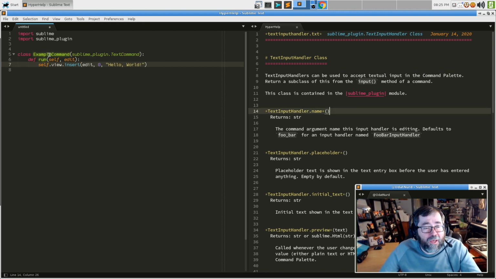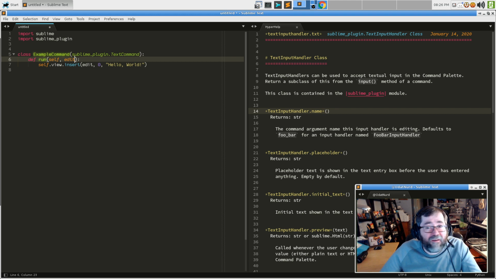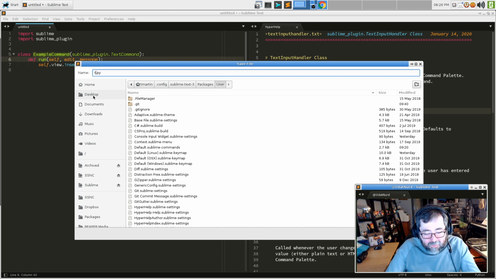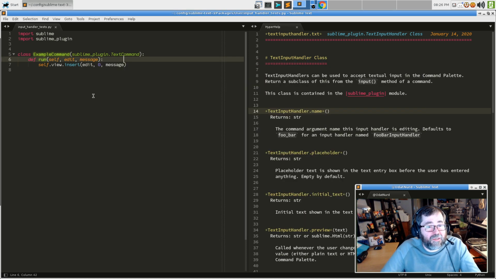So in order to do something like this, we can leave this as example command. That can still be a text command. Commands don't need to be a particular type of command in order to use an input handler. What they do need to have is an argument of some type, like say message, for example. And for our purposes here, well, I guess we could just do this, couldn't we? So that's the simplest way to do that. And we'll say text, let's say input handler tests, let's call it. Just because I have a tendency to name packages untitled, and now I'm up to like untitled 2 or untitled 3 because there's stuff I want to fiddle with there.